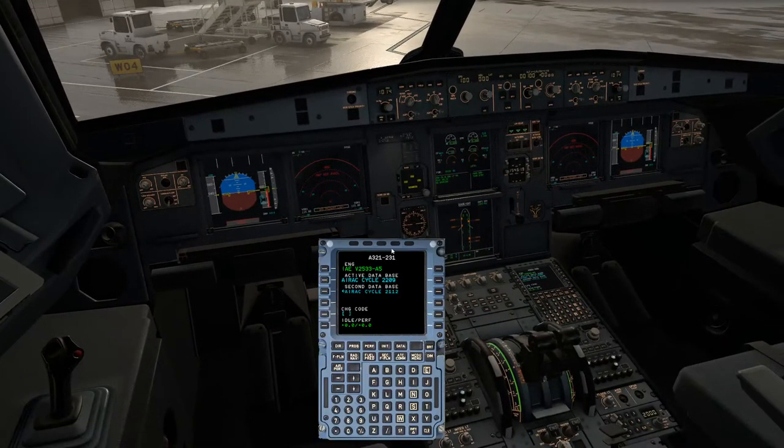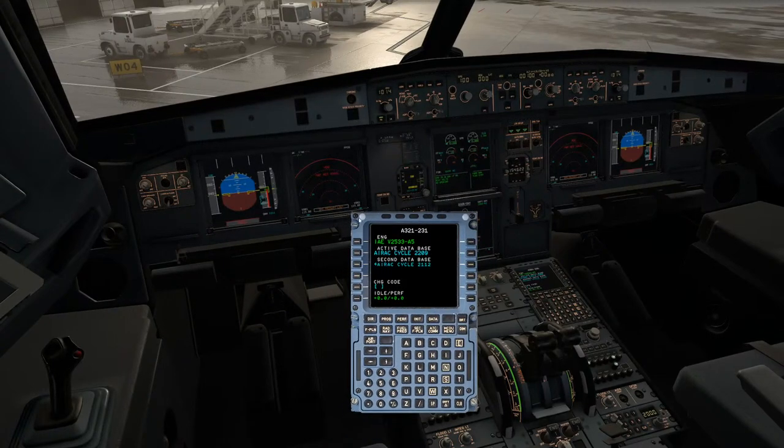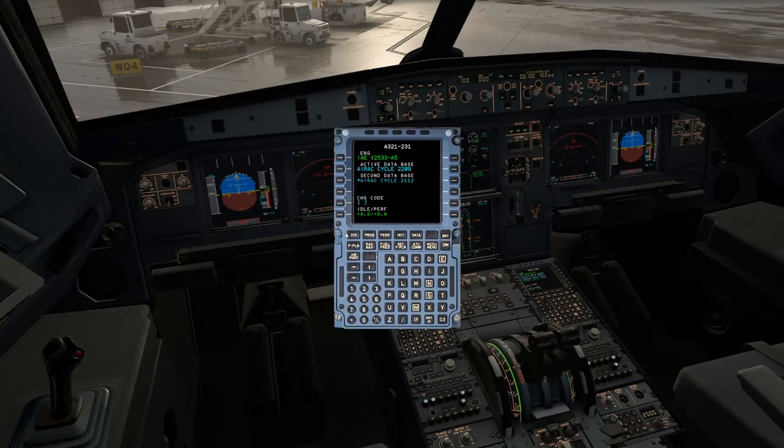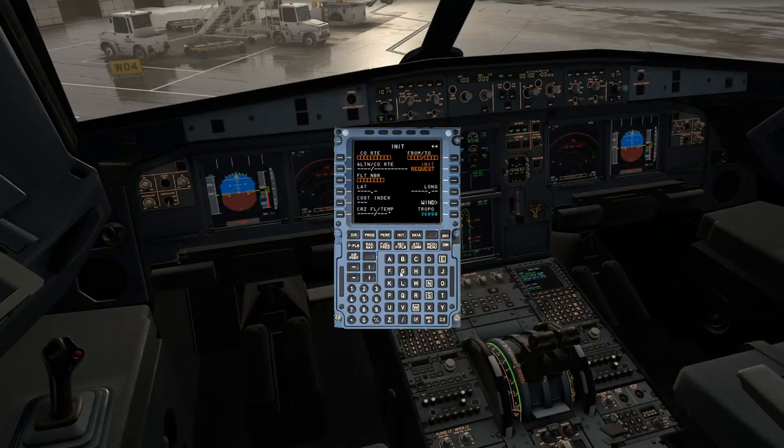We're going to go ahead and program the McDo. Perfect. So we didn't waste too much time. But why is this not wanting to move? All right, perfect. We're going to go to the init page. We are going to depart today Lima Foxtrot Papa Golf to Echo Golf Lima Lima, London Heathrow Airport. We are today British Airways flight 323, and this is a real world British Airways flight. The cost index for our flight today, ladies and gentlemen, is 5, and we're going to be cruising at 20,000 feet, 200, and that is set.